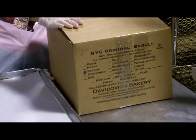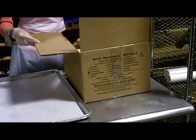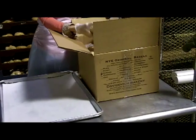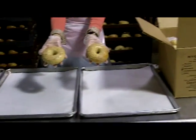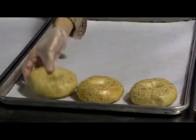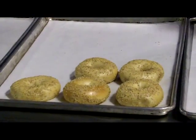Very important. Your par baked bagels will arrive from Davidovich Bakery in a case. Each case will contain 5 dozen bagels. They are 5 ounce, they're hand rolled. If you notice, these beautiful bagels are lighter in color than a fresh baked bagel. That's because they're approximately 75 to 80% baked off.